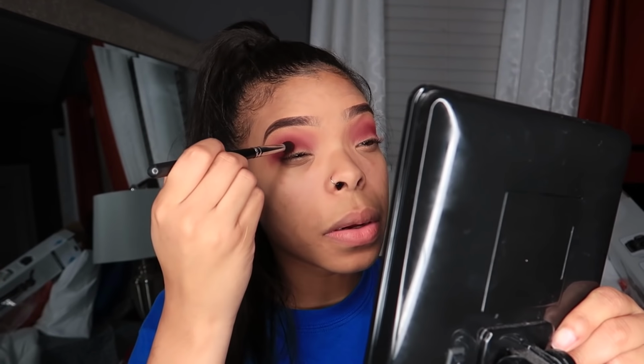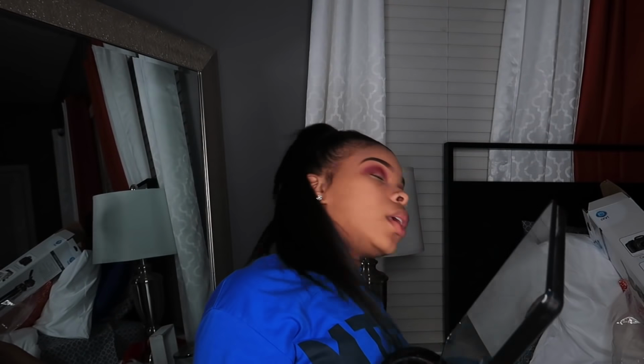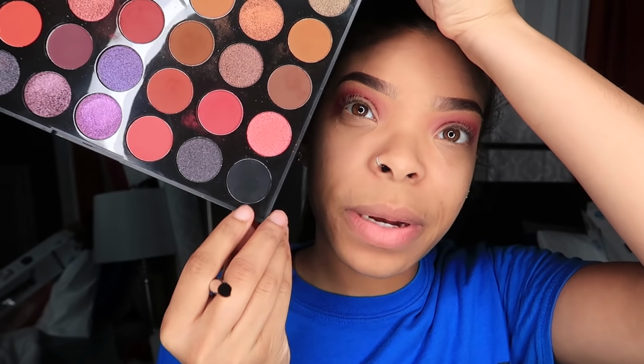I'm just deepening up my crease with this color. So now I'm about to go in with this black, and I'm gonna deepen up my crease even more with this black color because I'm gonna do a cut crease and it's probably gonna be black.